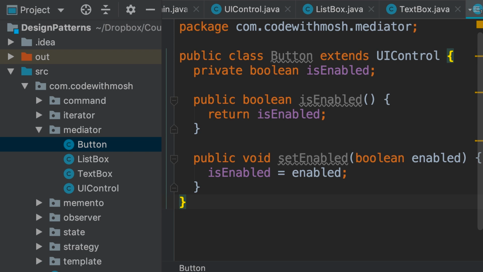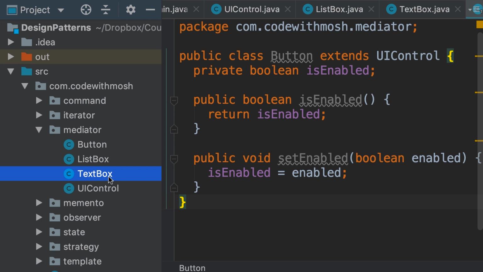Now we're going to use this framework to build an application for editing articles. In our application, in our dialog box, these user interface objects need to talk to each other. For example, when we select an article in a list box, our text box should get populated with the title of the article, and the Save button should become enabled. So the list box on that dialog box needs to talk to a button and a text box. Similarly, when we clear the title of the article, the Save button should become disabled. So these objects need to talk to each other. They need to collaborate. Now we have a problem here.